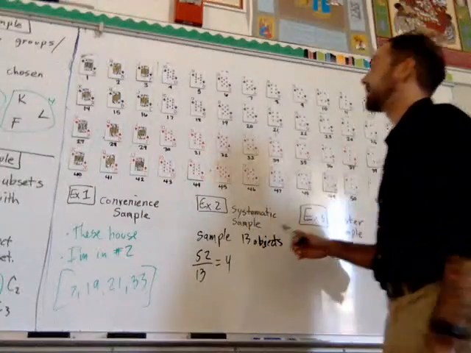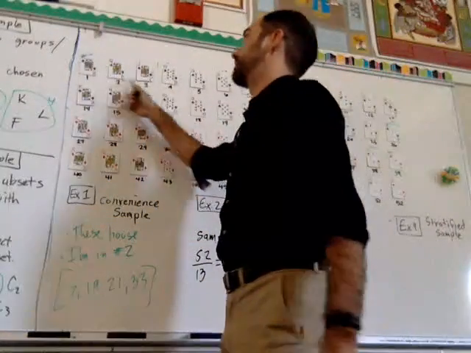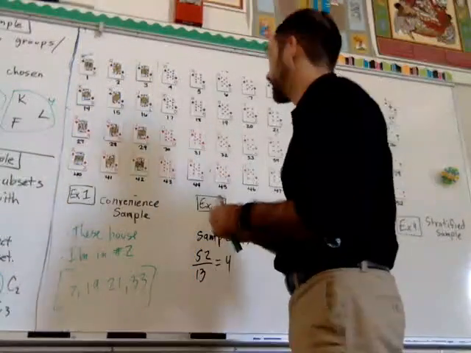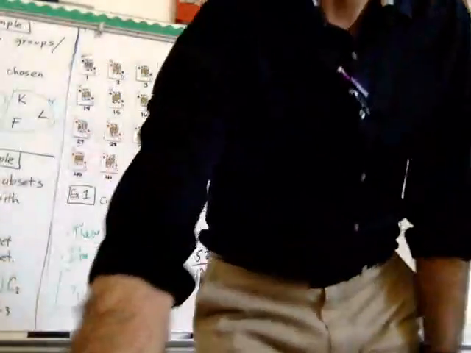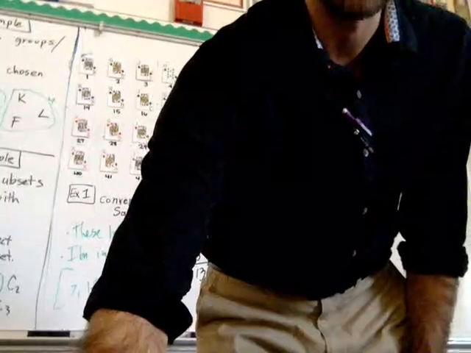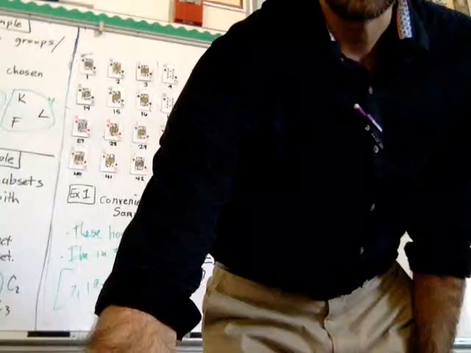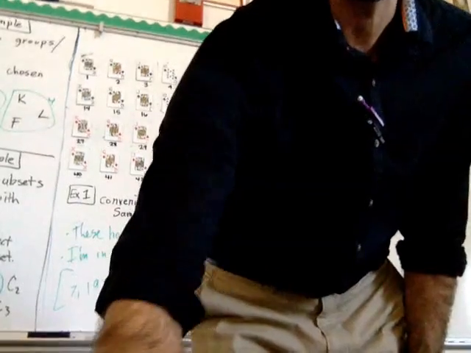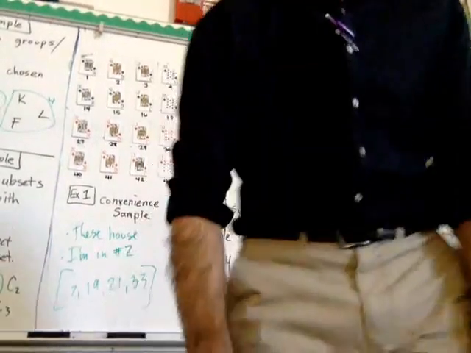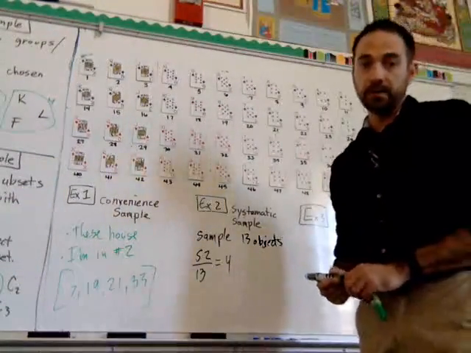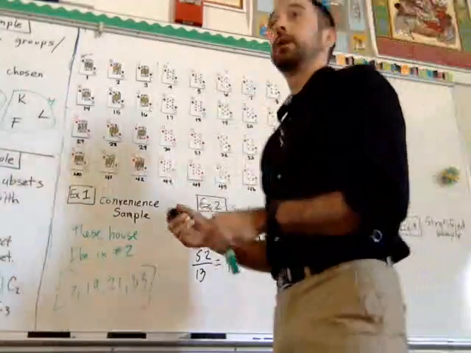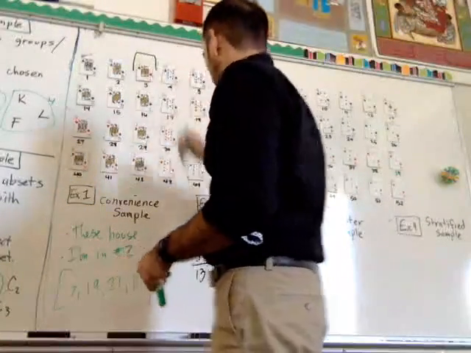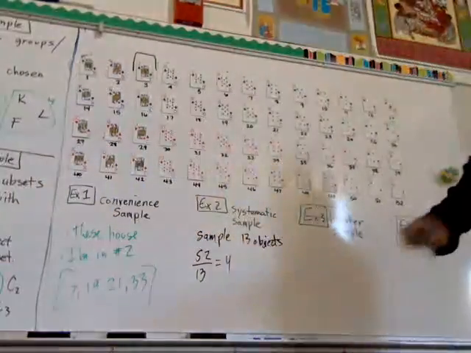Now I know I'm going to start somewhere in the first 4 cards. I need to figure out what value I'm going to start at. I'm just going to do it here because I took away the projector. Apologize. I need one number between 1 and 4, no duplicates. Using the random number generator, we got 3. So I know that I'm starting with 3, and my increment, my spaces, are going to be skipping 4.